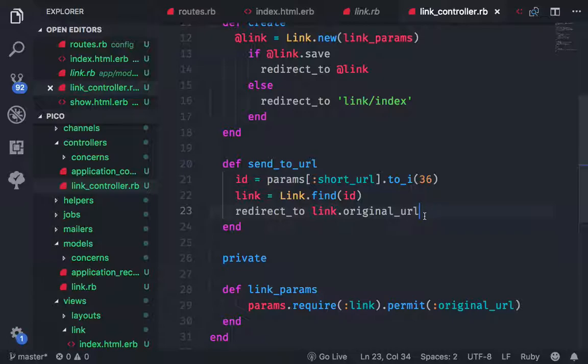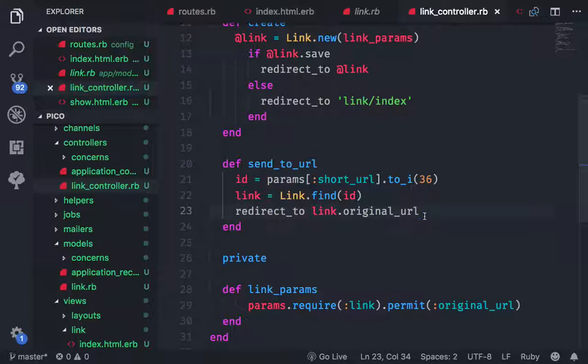Actually, I've got a question. So when you redirect to at link, how does that work? I think if it's an instance of a model, Rails has got a little helper behind the scenes. Okay. Slash link slash whatever the ID is. Oh, and then it goes to the show. When it did that, we got an error, but at the bottom it was saying that it had the parameter ID equals 14. So we were like, well, there's a parameter coming through. We can use the parameter that's coming through, and found it that way. It's very much a trial and error process.